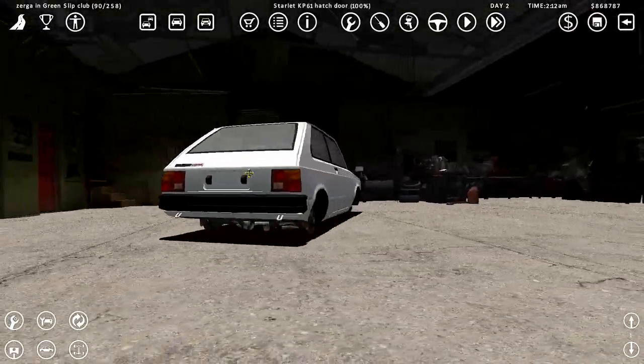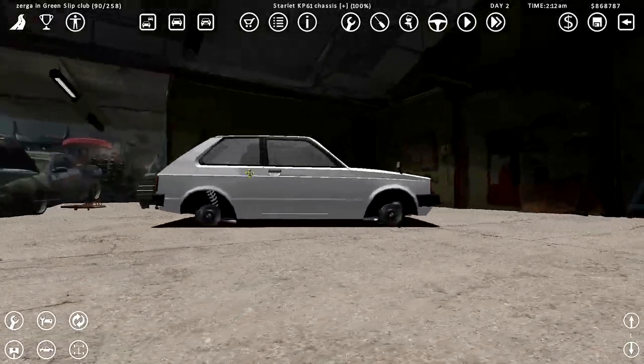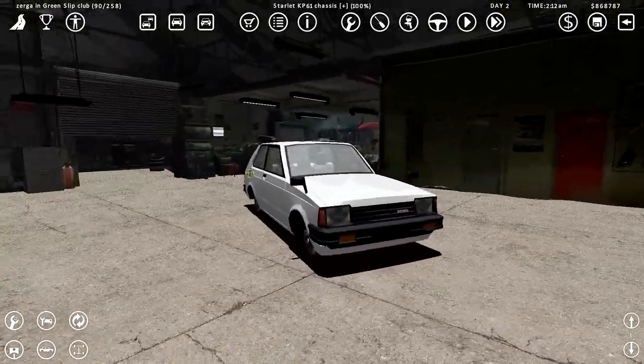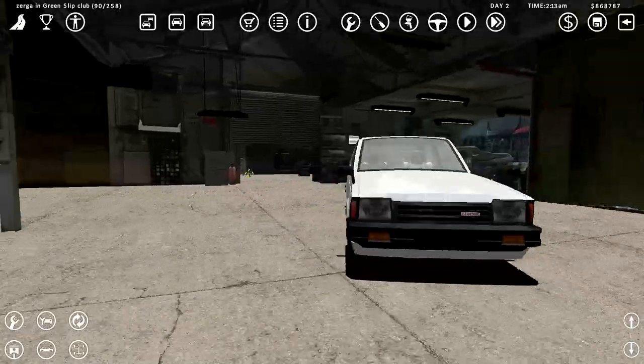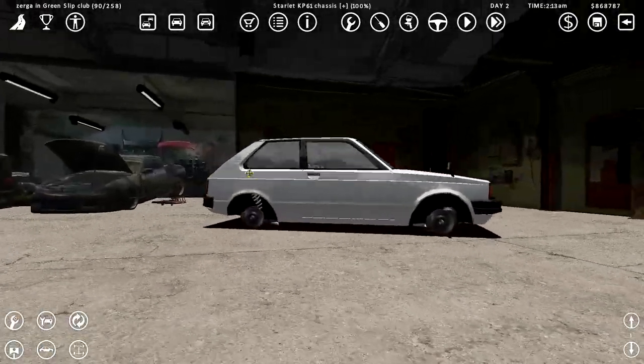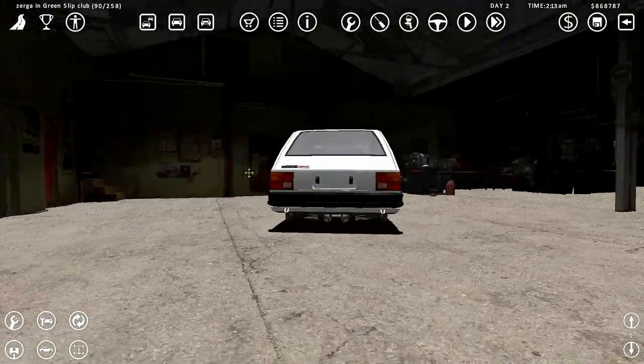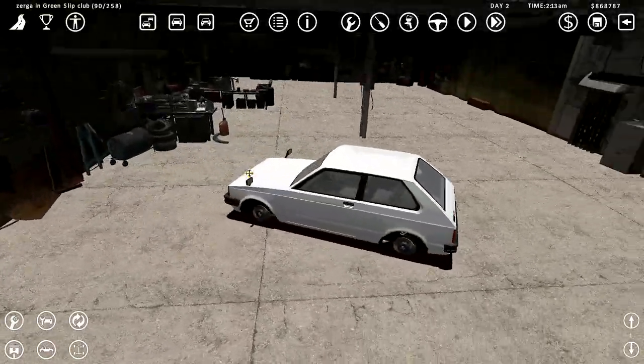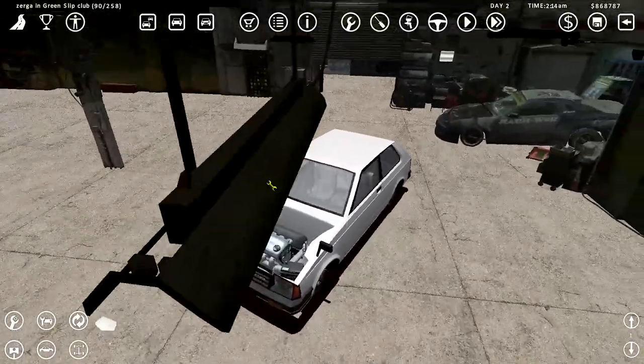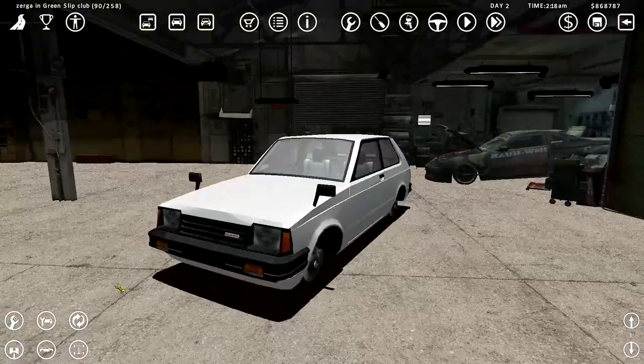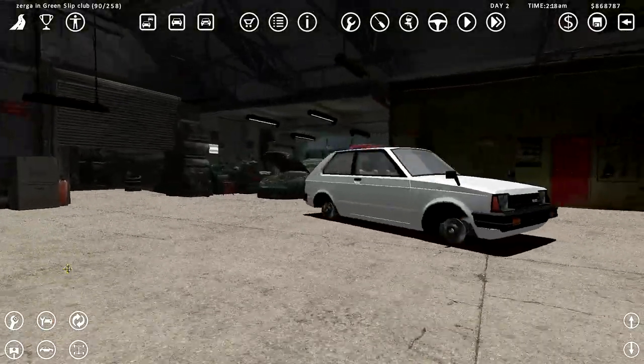So the car came with no tires or rims, that is, no wheels. That's perfect, because we don't need that, because we'll be throwing some nice ones on. I'm not gonna make this car stanced. I'm gonna make this car clean. It's gonna be a clean car. But let's get right into it with some suspension modifications.